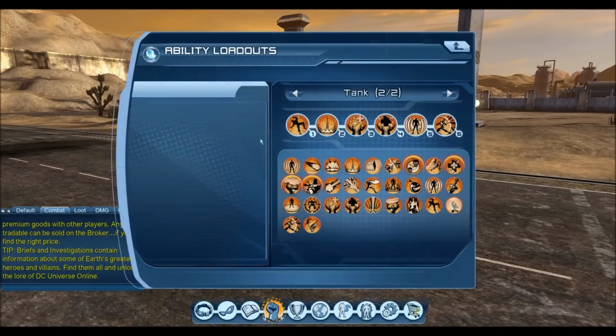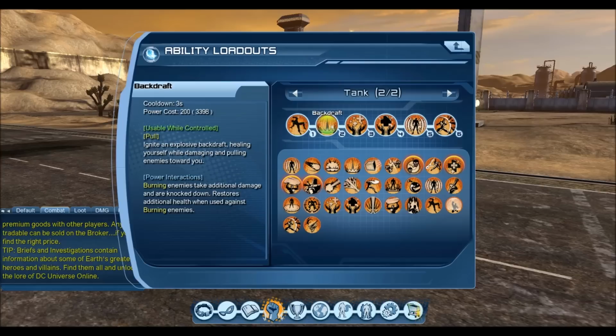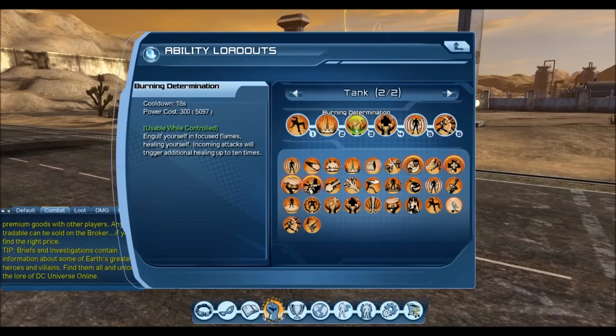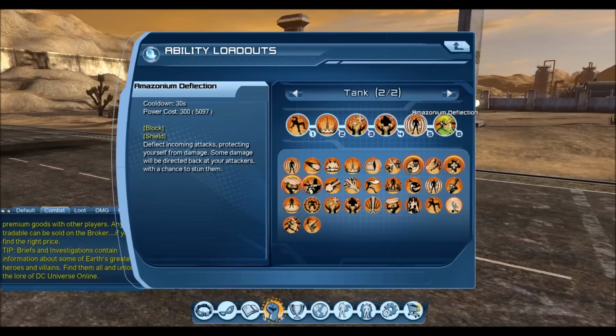In terms of a loadout, there's a couple variations. You're always going to have Engulf. That's your range pull. Think of it like Inescapable Storm, and it burns enemies. Backdraft is your best burst heal, as well as a pull and a crowd juggle. So basically, you pull them from far with Engulf, then pull them all close together with Backdraft, and then hit your Chronomatic Emitter. Burn Termination basically heals up to 10 times. Stoke Flames, Immolation, which is your shield, and then Amazon Deflection, which is for those oh shit moments, or in between cooldowns.